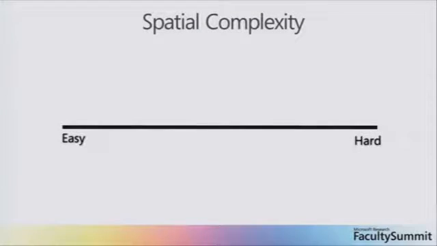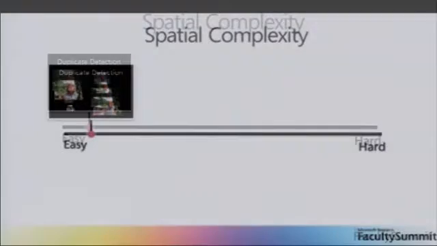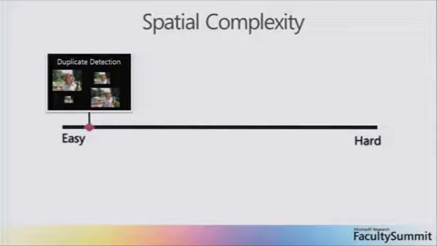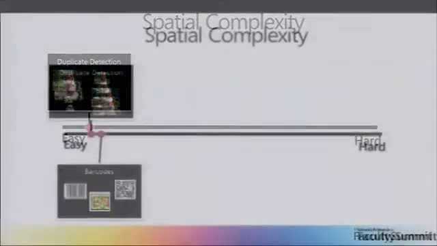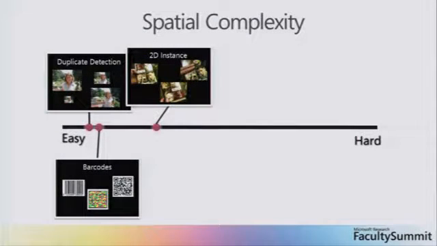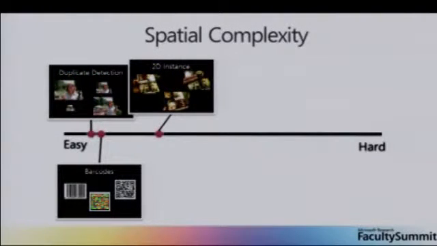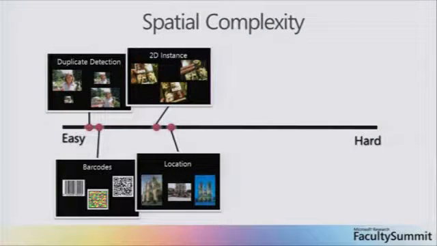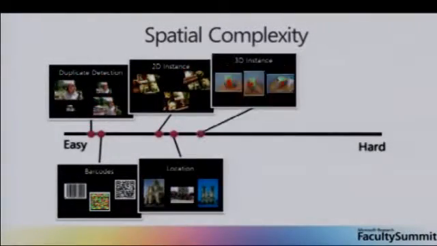If you look at the complexity of recognizing things, it turns out there are some problems that are easy and some that are hard. One that's relatively easy is duplicate detection. I'll tell you a little bit more about this. Recognizing barcodes is easy and now ships in most cell phones. Recognizing two-dimensional objects, which means something that is printed like the cover of a DVD, was not a solved problem until David and a few years earlier people had started working on it, but is now generally considered a solved problem. I'll tell you more about that. And then there are harder things like location, which sort of works. For landmarks, you can do it. For a random suburban house, you can't yet.